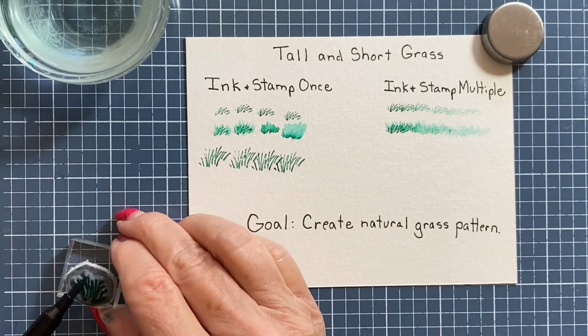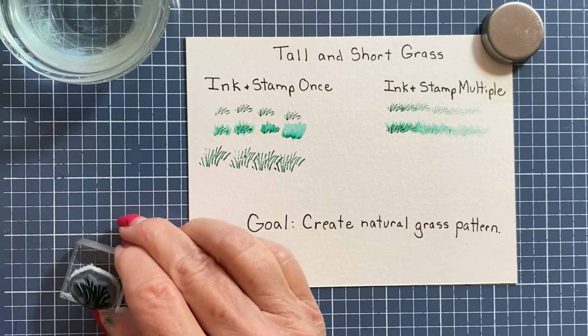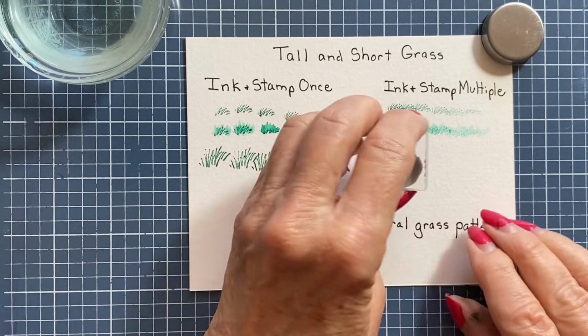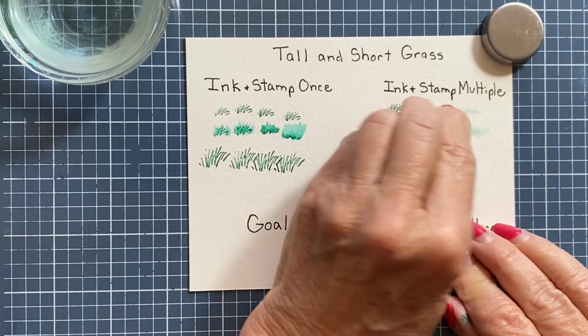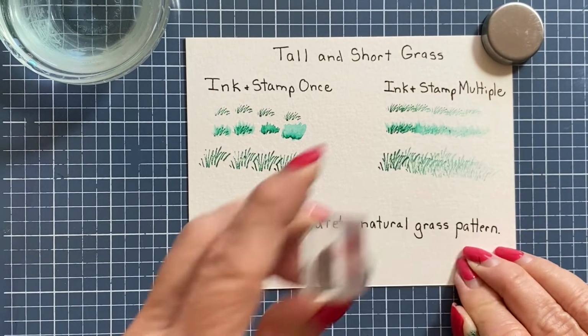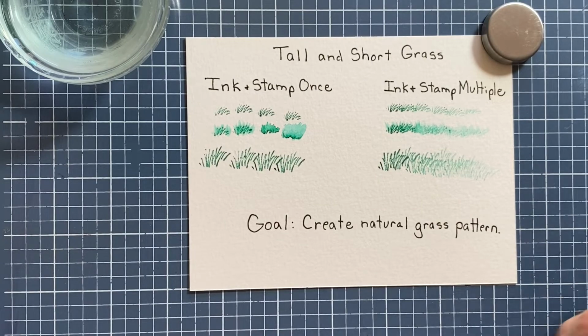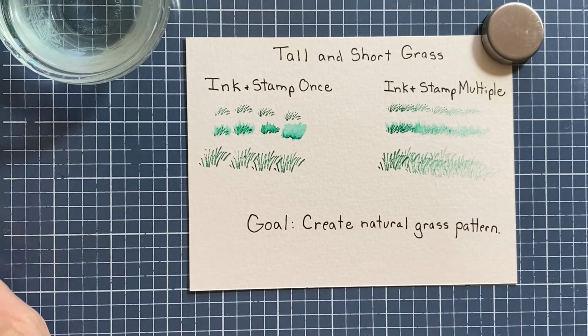Now I'll go to the other side. And sometimes people ask, well, how many times do you stamp it? And the answer is as many as you want until it either fades out entirely or you get the desired effect. And then you can even go back in and stamp it again if you want to continue across the surface.